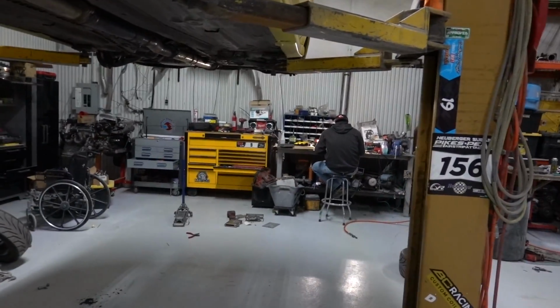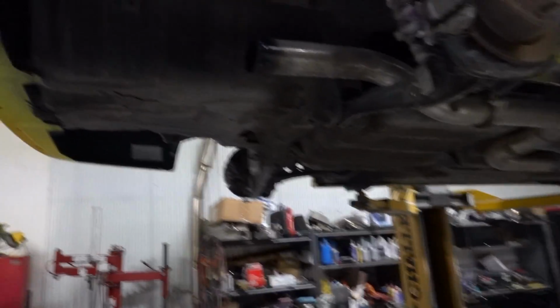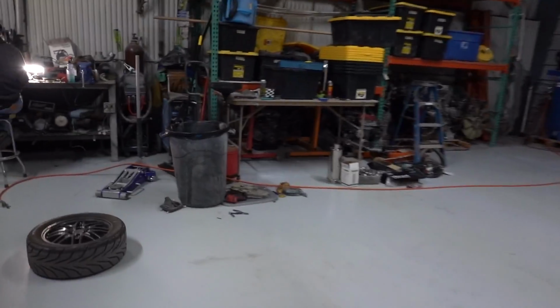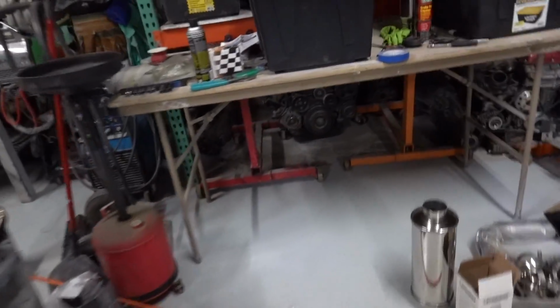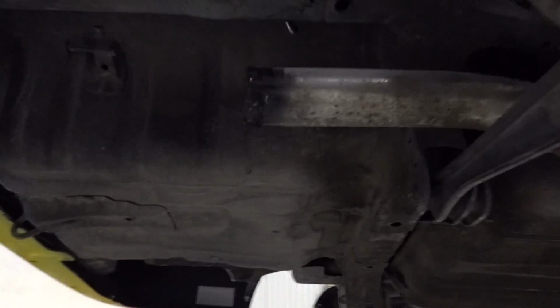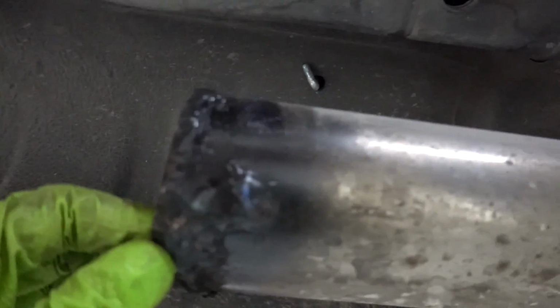So while Dave's over there messing with the ECU, I'm going to go ahead and try to put on a little back section of exhaust. Oh, and went over here. So this is a Vibrant 3-inch muffler. And it should fit up in here pretty decent, but this does have some beautiful welds right there that I'm getting ready to delete. So I'm going to go ahead and cut it right here.